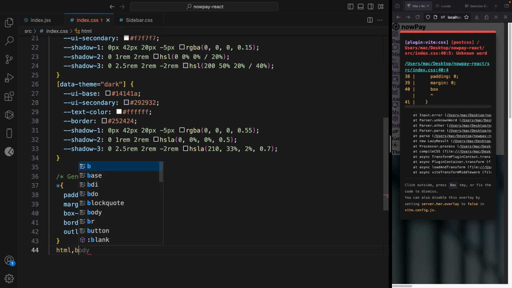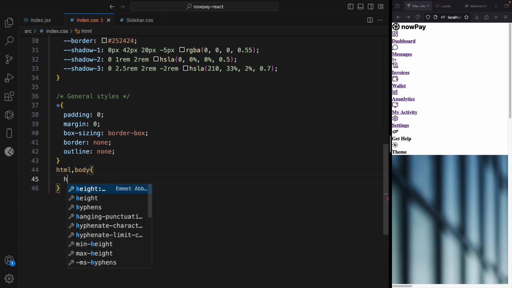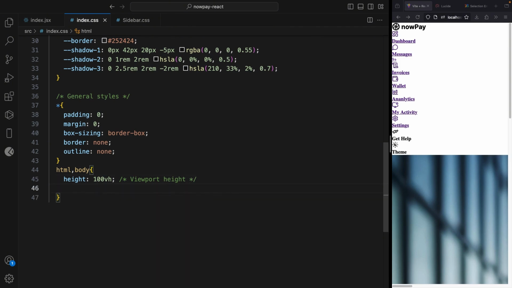Then the HTML and the body. We are going to make sure that it has a height of 100vh. vh actually stands for viewport height. So it will occupy the visible height. Let me just put it that way.